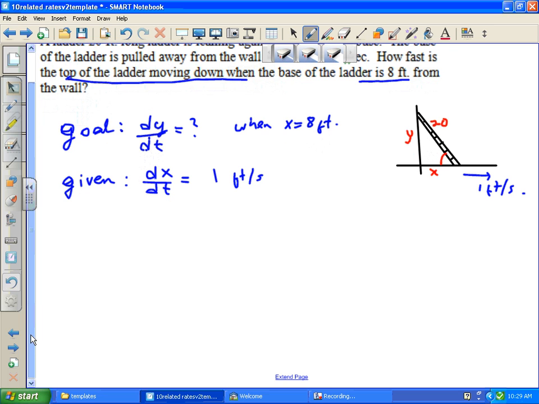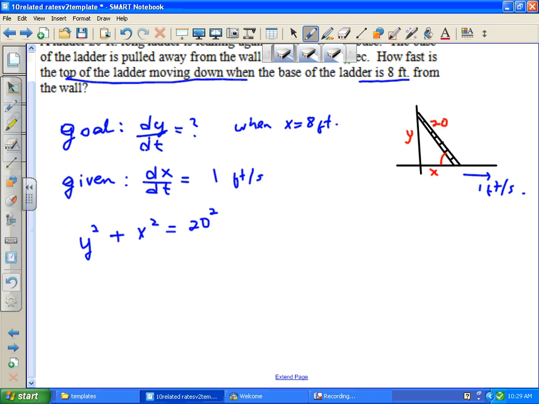Okay. What equation did you use? Once again, at any given moment, you have a right triangle. Believe me, we'll get to examples that don't use the Pythagorean theorem, but this one still uses it because you have a right triangle. Maybe 50% of the questions may be using it in this section, yes. So we have, once again, an equation that relates all the variables: y squared plus x squared equals 20 squared, or 400.